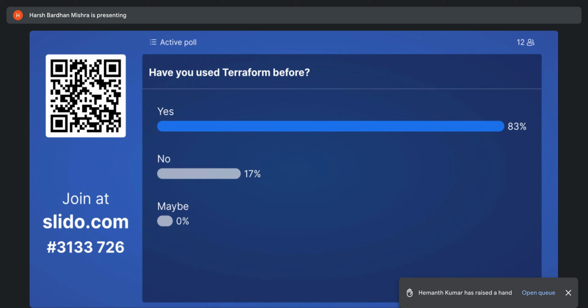Cool. I see that we have some significant participation. Most of you know how Terraform works, and you might have worked with Terraform before. Do we have anyone who has worked with Terraform plus LocalStack? Because we have this whole wrapper script that we recommend to our customers who want to use LocalStack alongside Terraform. Do we have anyone who has used that yet? Maybe you can give a quick yes on the chat if anyone has.